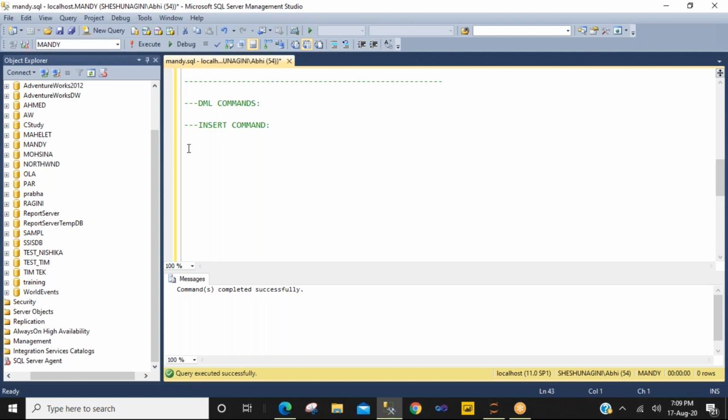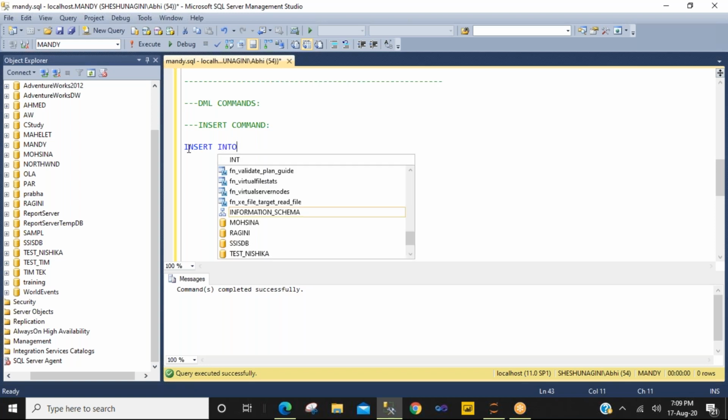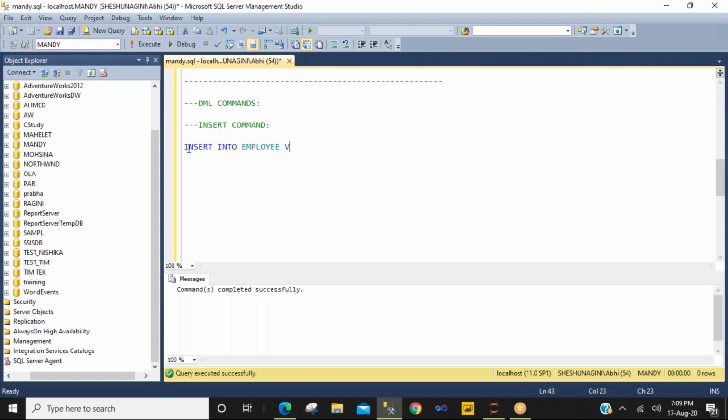A record is a collection of column values. Let's see how to insert the data into a table in the form of a record. So insert into employee values. Now let me do the records. So 100, and that is for employee ID.